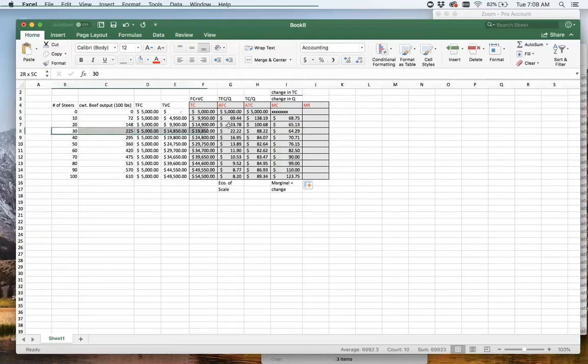pounds, 30 head. So to go to this next level, it's going to cost me $64.29. I'm still getting 90. I'm going to keep going. Let's go to the next level. Next level is 40. Now that's going to be a cost of $70.71. Now if I'm getting $90 a hundred, some of you might stop and say, hey, we're making more money back at the previous level. However, you're not feeding very many steers and you're missing a concept.